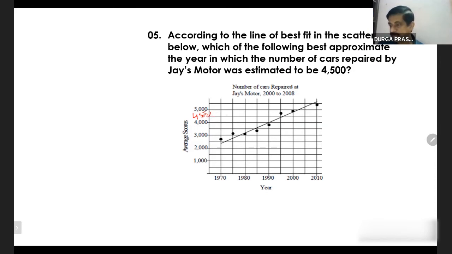Draw a line here. It is cutting this here. So this is the point where these two are cutting. So from here you drop a vertical line. You are getting this: 1990 to 2000 is 10 years. So this is 1995. So this is a little above 1995, so maybe approximately 1996 or 1997. As the graph is not clear, and if you see the options, there is no 1997, so it should be 1996. So option A. Please note it fast.